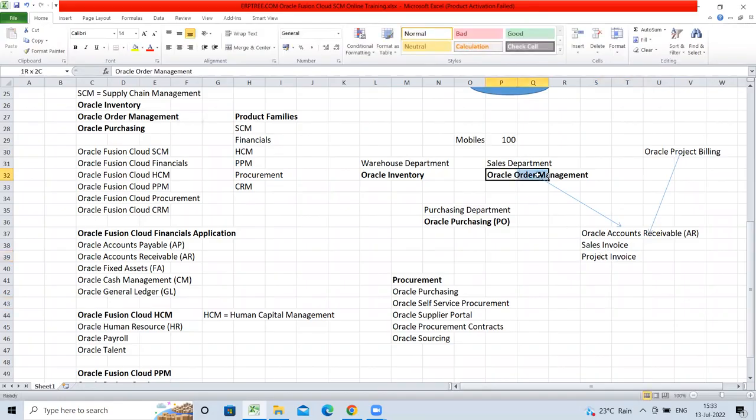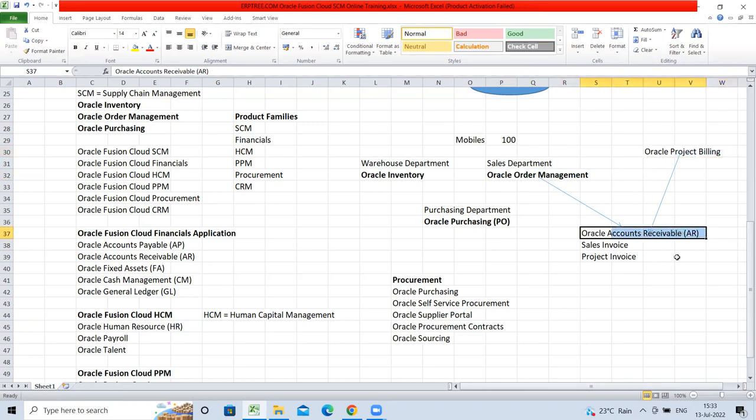Your sales or order management department can inform the receivables department of the billing information to collect from the customer, or your project billing department can inform receivables that we billed so-and-so customer, these are the details, you follow up and collect the payment. Payment can be created in receivables only. The billing might have been done by order management or project billing. From either, the billing information comes to the receivables department.